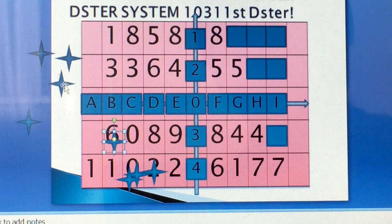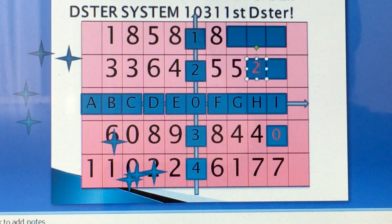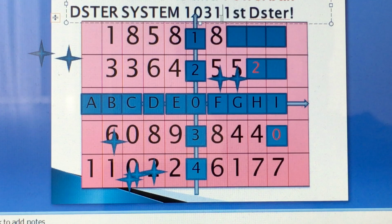40, not in the cluster. Maybe you want to use the blue box. 42, again, blue box. 55. And 24, not in the cluster. But if you use the blue box, there's the 24 right here. So cluster number 1 didn't do that good. It really didn't do that good. So again, we're into the 110 zone.